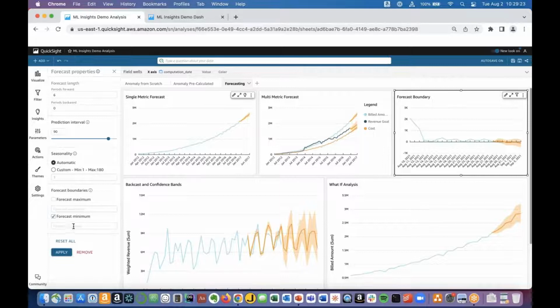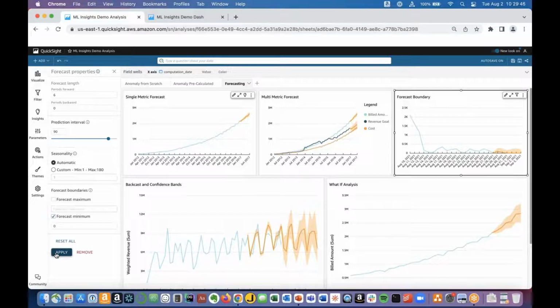So here I could set a forecast minimum of 0 and at least say that, even despite the previous trend, I know that I'm never going to go below 0. So sort of just show me when I'm going to hit that point. You could also do the same for a maximum. And of course, there's a couple of different contexts in which this will make sense. It does not only apply to looking at sales or revenue data.